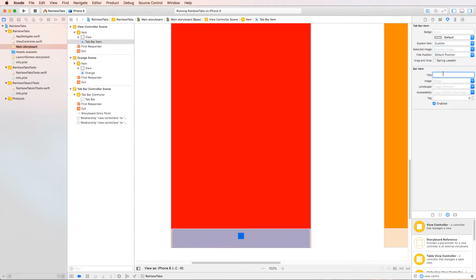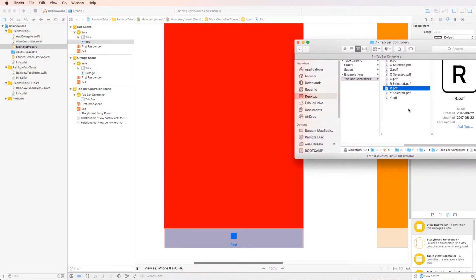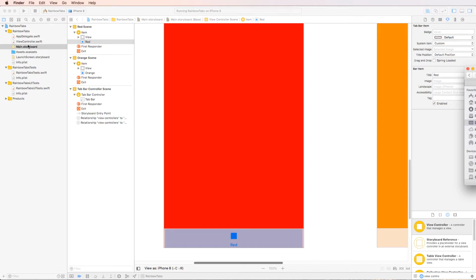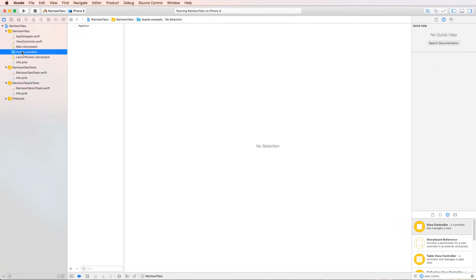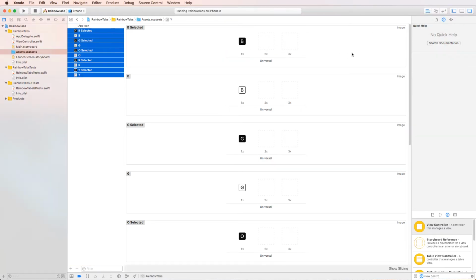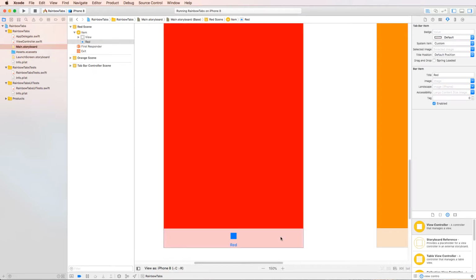Well, you could go ahead and press custom and call it whatever you want, and then you could choose your own custom image. Now, I have no images here, so I'm going to add a few images. The images I'm going to add here are from the student resources book. Let me go here to assets.xcassets, and we're going to add them here so they'll be available. If I select all of them and drag them right into here, boom, I've got all these pictures here. Now if I go back to my main.storyboard and I select here, under images I could select all the images that I have added.